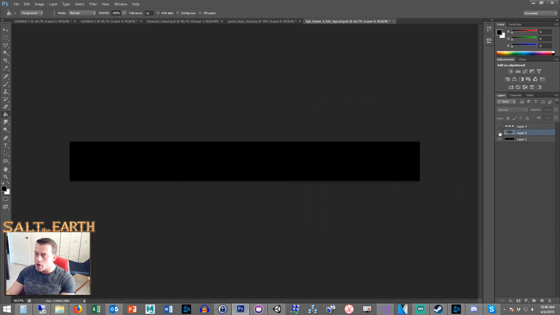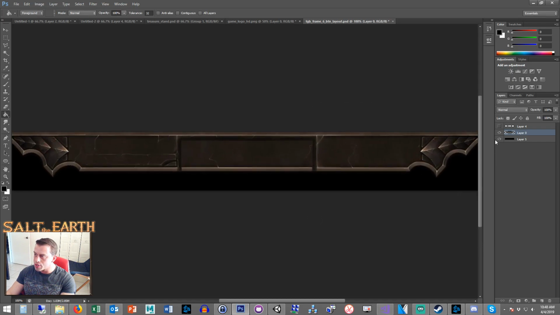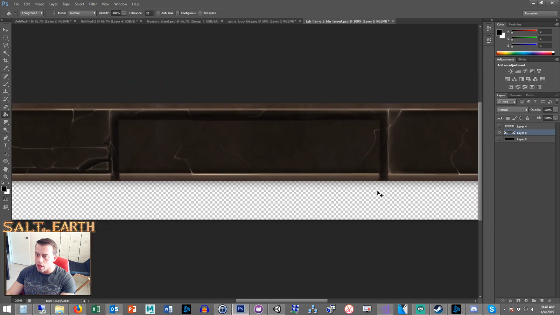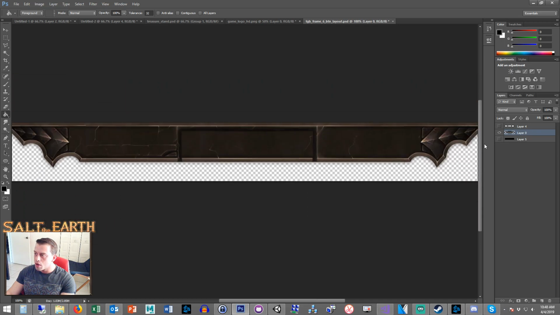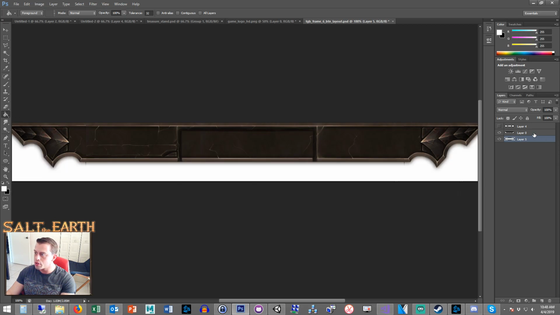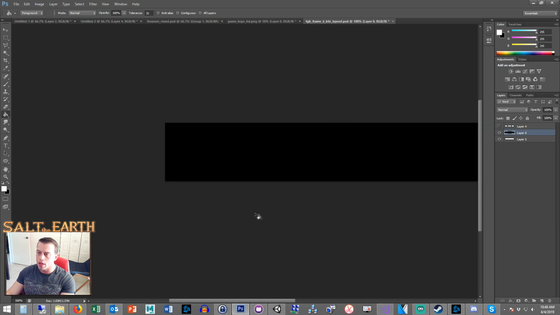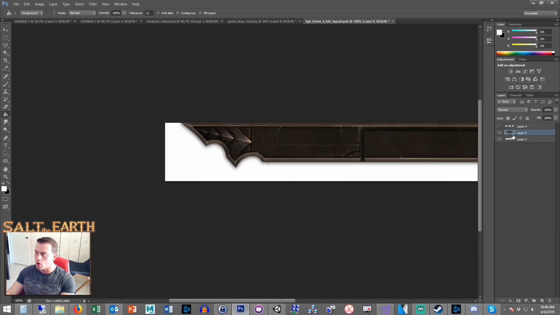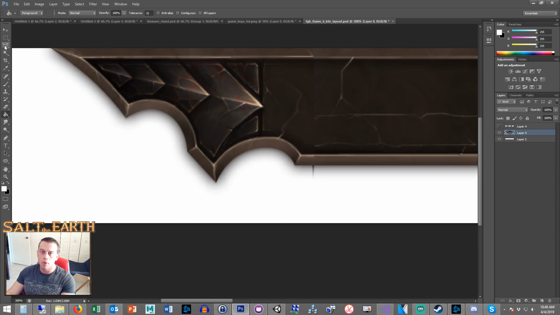Did we have a drop shadow on this before? Is that what it is? Yeah, it is. Okay, so here's what we're going to do. We're going to get rid of that drop shadow first, because we don't have this same frame in game. So we can go ahead and clean this up.